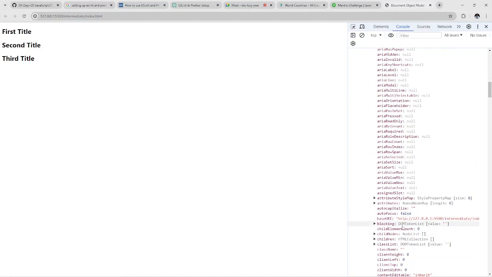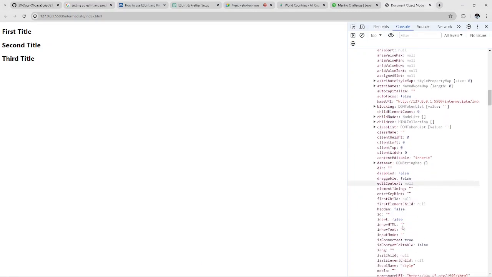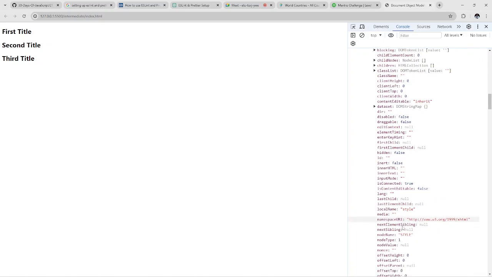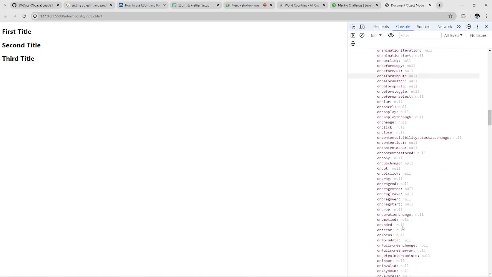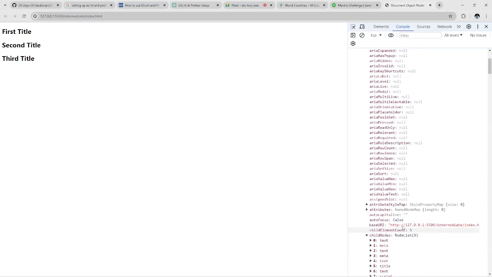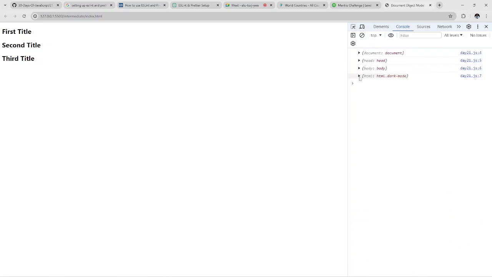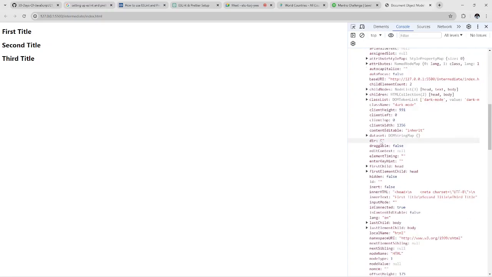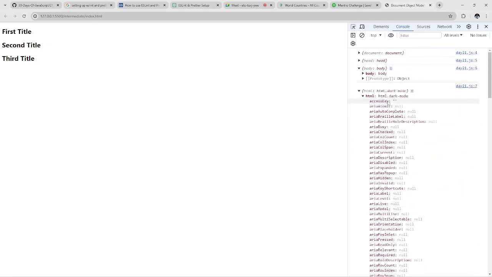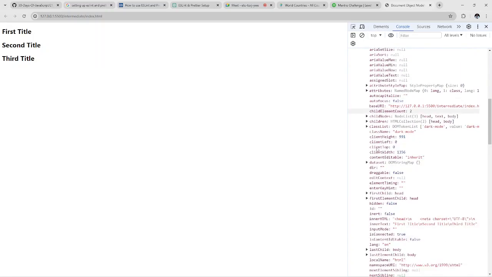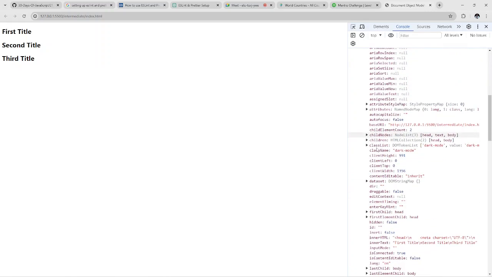This is weird. There's actually no style, or is it just something that is there forever, even though it's not really linking anywhere? That's interesting. Anyway, without getting stuck here, there's the body and HTML element, and you can see it's showing. We also came down to class lists. You see dark mode.